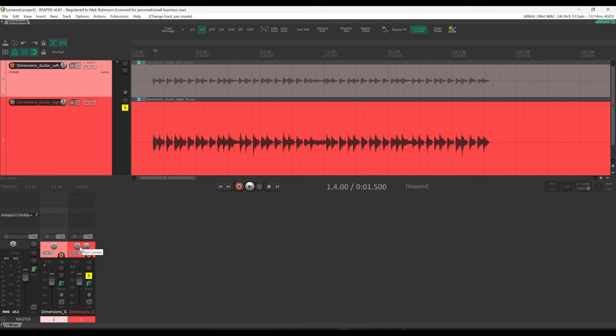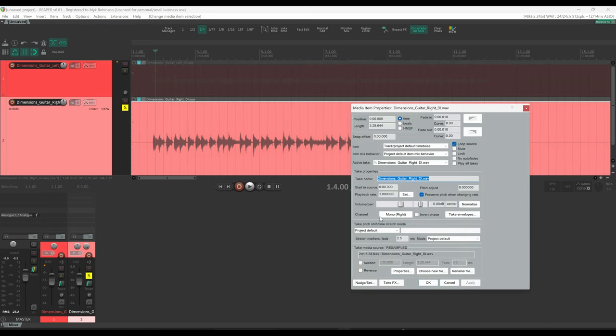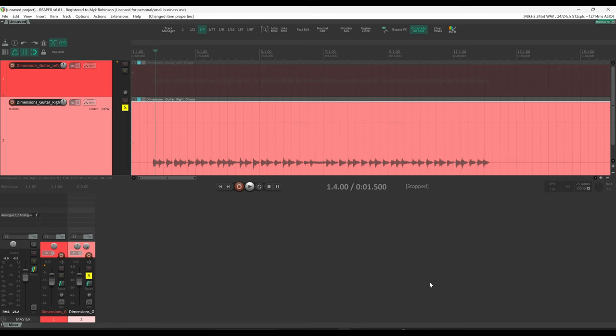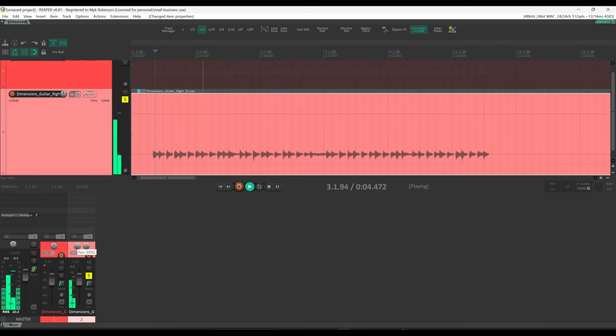So now that this mode is enabled for track number 2, I'll go back into the media item properties, go to channel, and change it back to normal, and apply. Now, even though this is a stereo track with no information on the left side, it should behave in the same way. One minor difference that you may have noticed is with the pan centered, I'm still only getting the audio on the right side. My primary reason for using this type of pan mode is for working with buses.